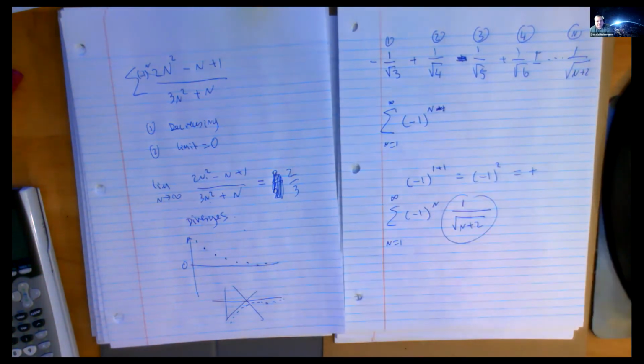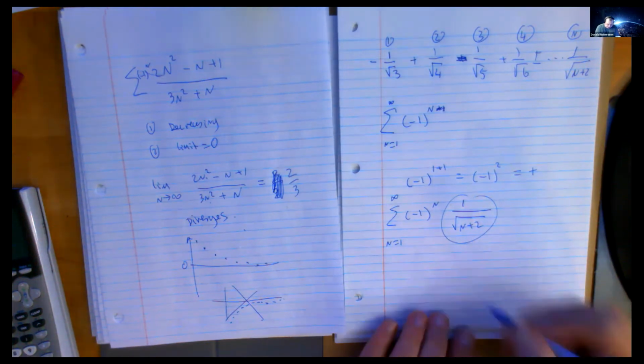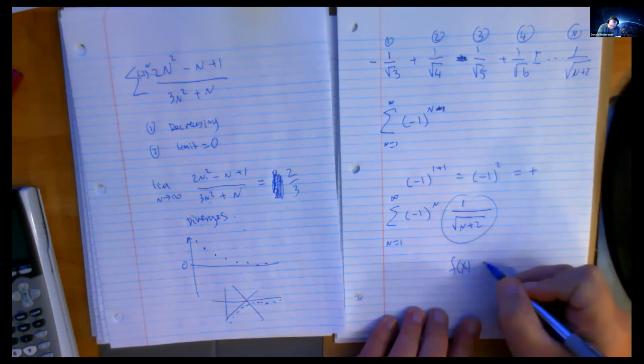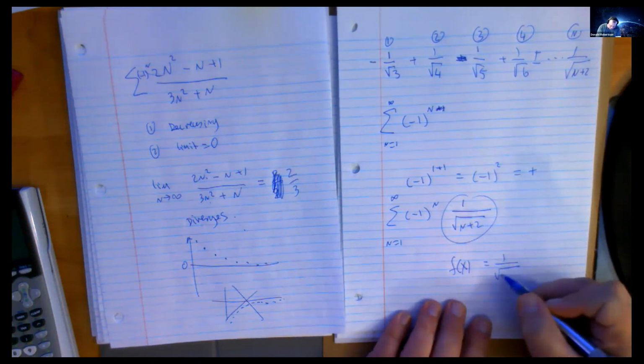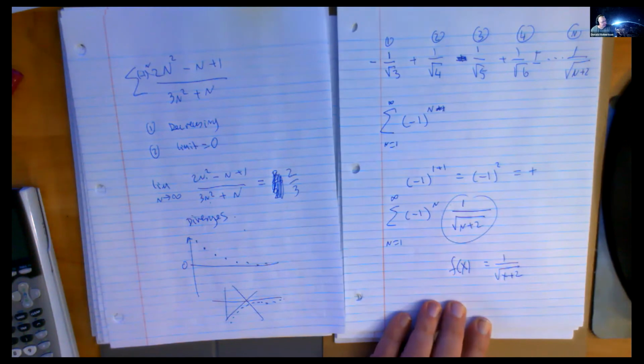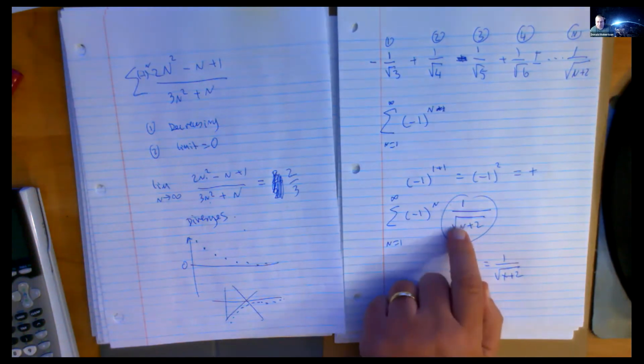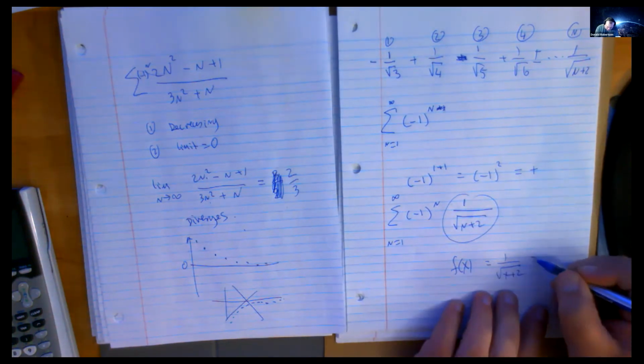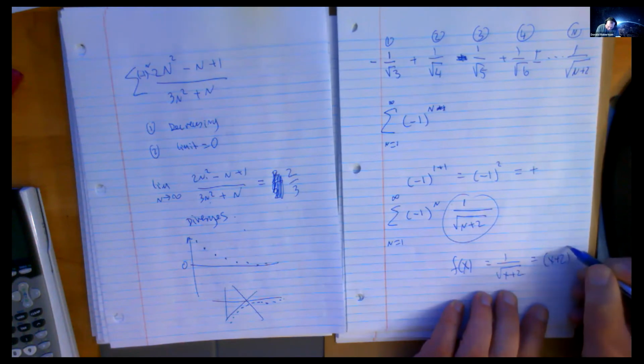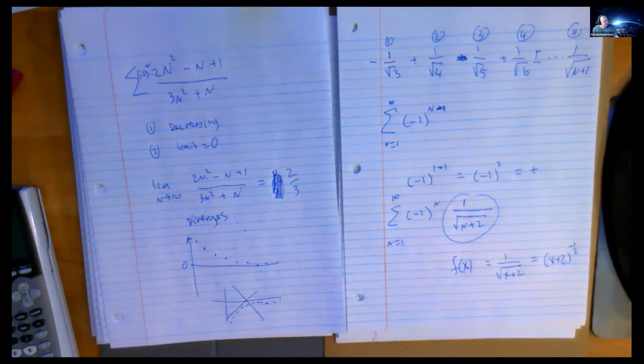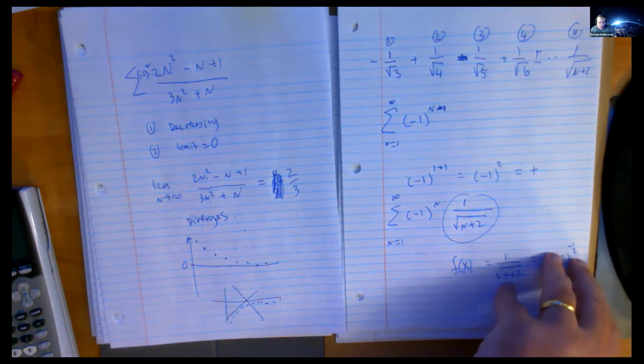Basically, don't we have to prove that it is decreasing and its limit is 0? I'm not going to, pretty much because I think it's pretty standard. Would you agree we'd do that, guy? Wouldn't this be able to prove 0 just by brute force? Isn't it going to be 1 over infinity and that gets you 0? This guy's going to be messy, but you're going to have to call him x plus 2 to the negative a half and then differentiate it and show it's negative. And you know, you're done.